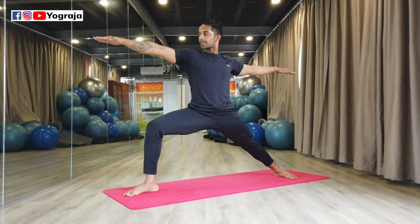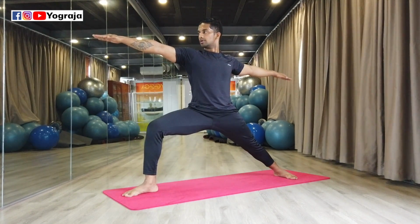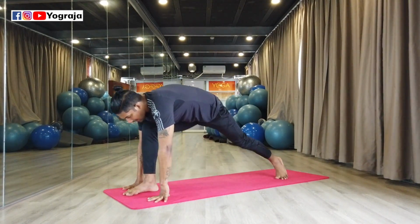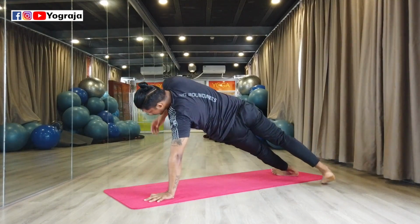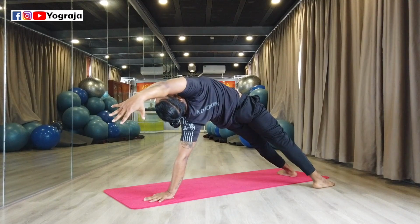6, 5, 4, 3, 2, and 1. Slowly exhale. Now take your back heel up. Inhale, take your right arm straight up and hold. Both legs straight. 6, lift up.